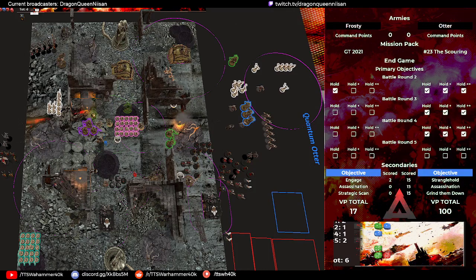Dude, I understand if it wasn't Scouring, but I don't understand why the Scouring mission is a bad deployment. Honestly, I blame so much on Scouring when admittedly I just need to play better. I need to get better at deploying, but I'll still never forgive Scouring for being the worst mission in the GT pack. Stand by that. I love Scouring with all of my heart.